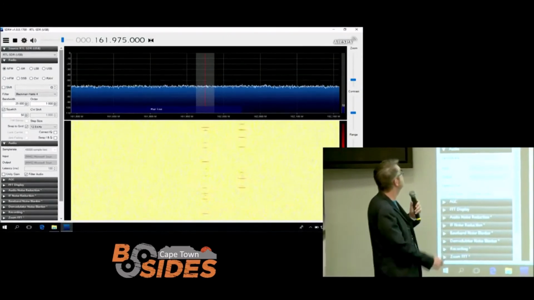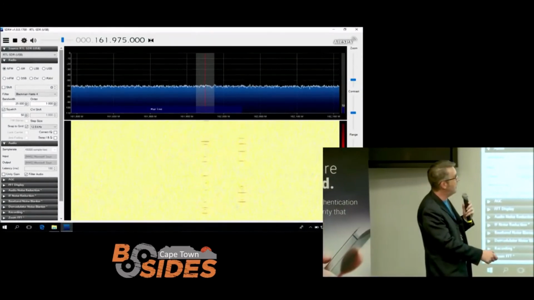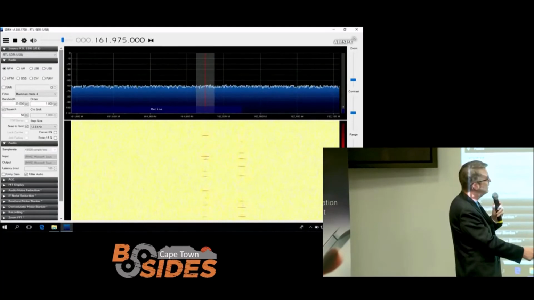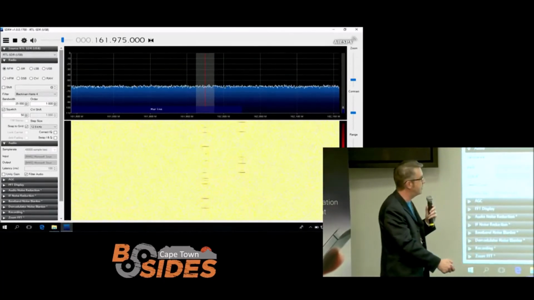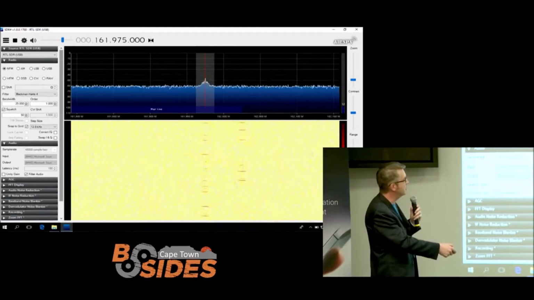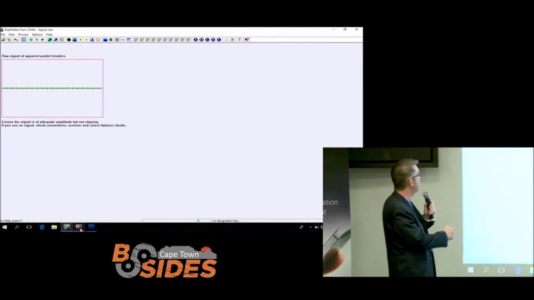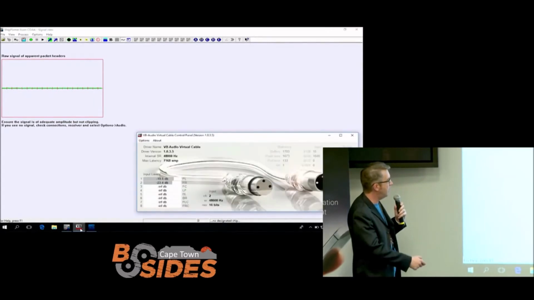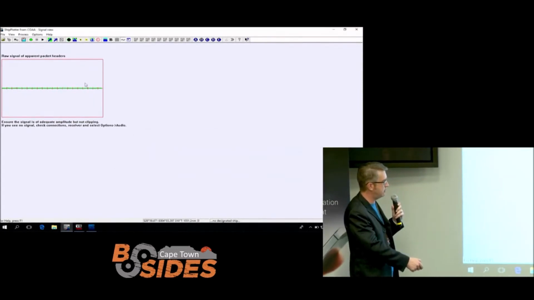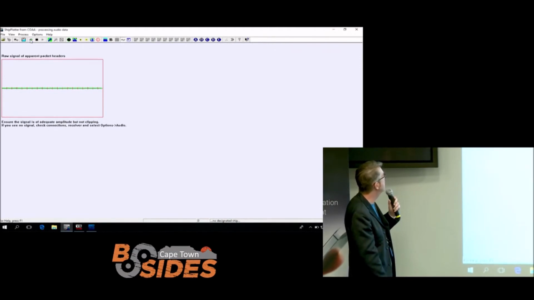So this is SDR Sharp running in a virtual machine, and you'll already notice I lied to you. There are actually 2 types of AIS, AIS1 and AIS2, and they make these little chirps that you can pick up. And in Windows, there's something called ShipPlotter that you can use with a virtual audio cable through a virtual machine, which caused problems for me that you'll see a little bit later, but this is generally how you would do this on a Windows box.